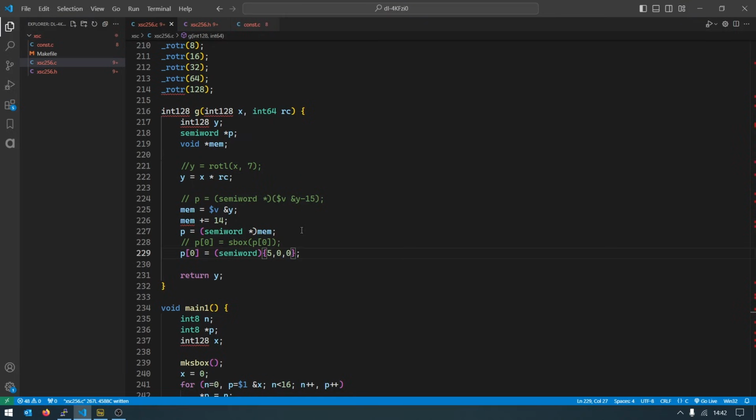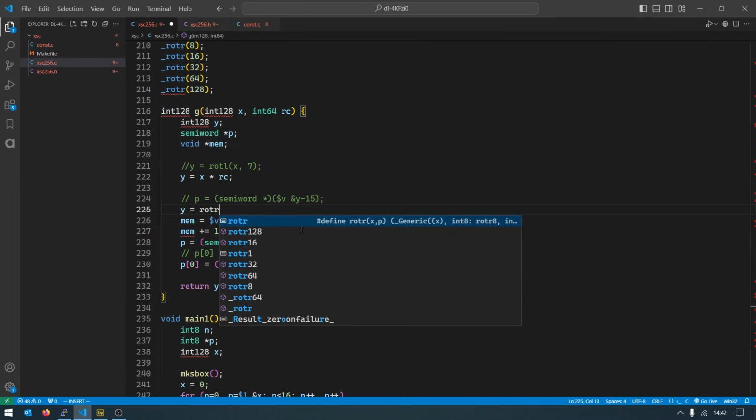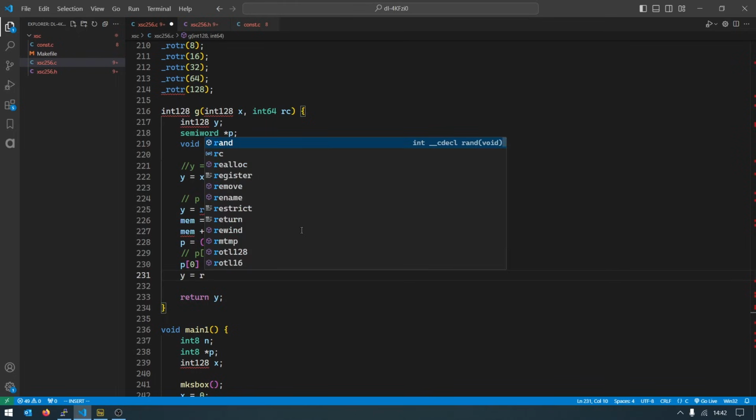Maybe we need to do what I talked about before. That we rotate this to the right 4 bit positions. We do all of this, and then we rotate it back.